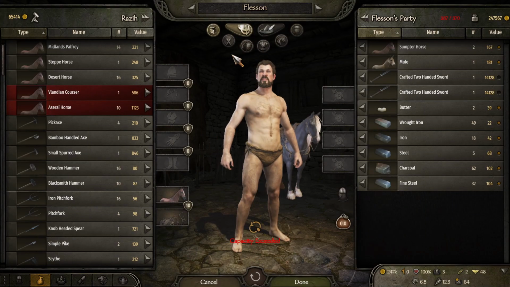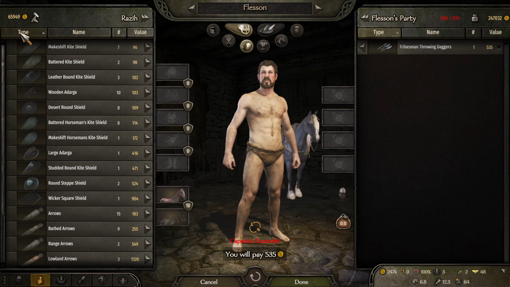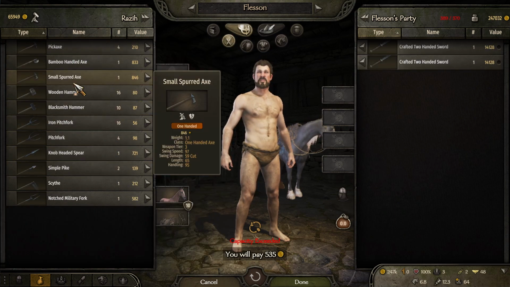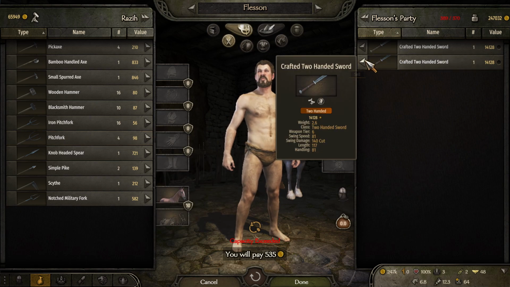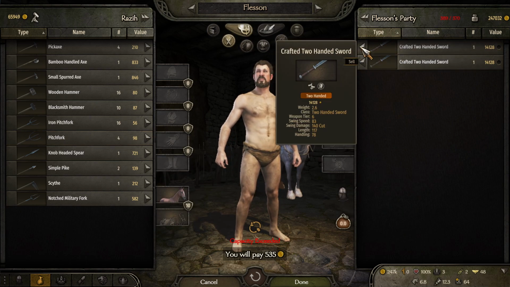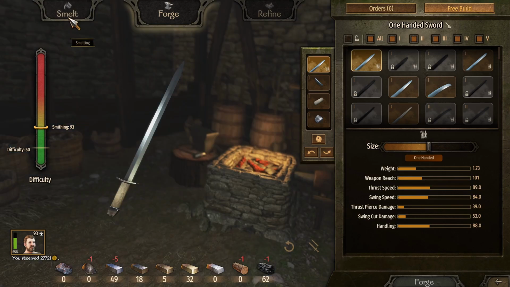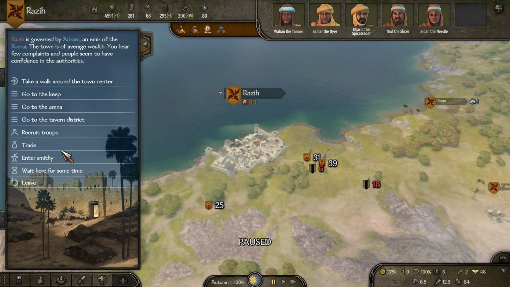Well, there's something that has raw iron in it, which is what I need right now. We can get rid of these two. I need raw iron. So, what part in here has 2 or 3 raw iron in it?